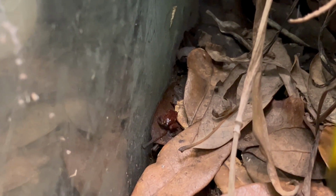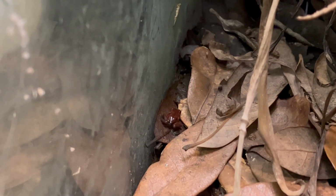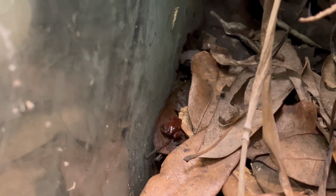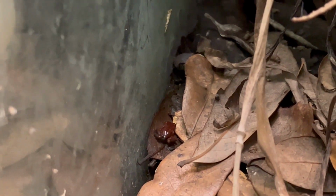Once the froglet morphs out of the water, it'll actually hop down from the bromeliad, and that's basically when the female's work is done and my work begins. At this point, the babies will just live down in the leaf litter, and I feed them a bunch of springtails and isopods. I frequently add those to the leaf litter, and they just live down in there.